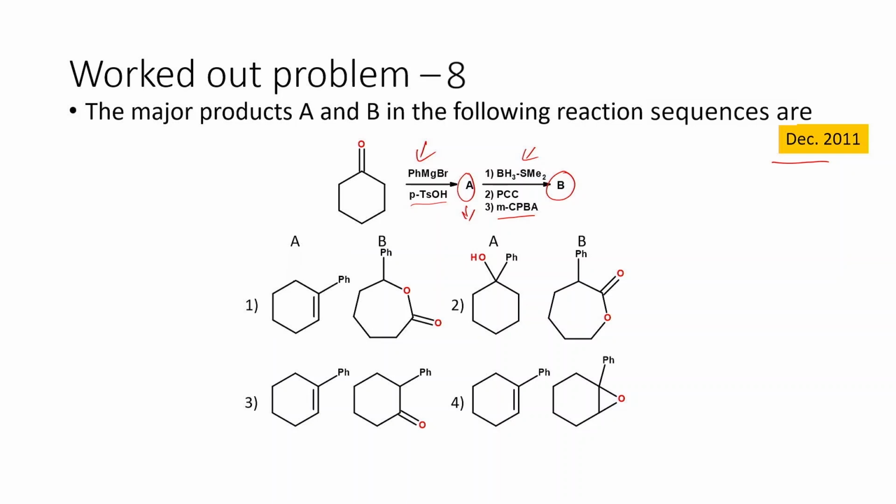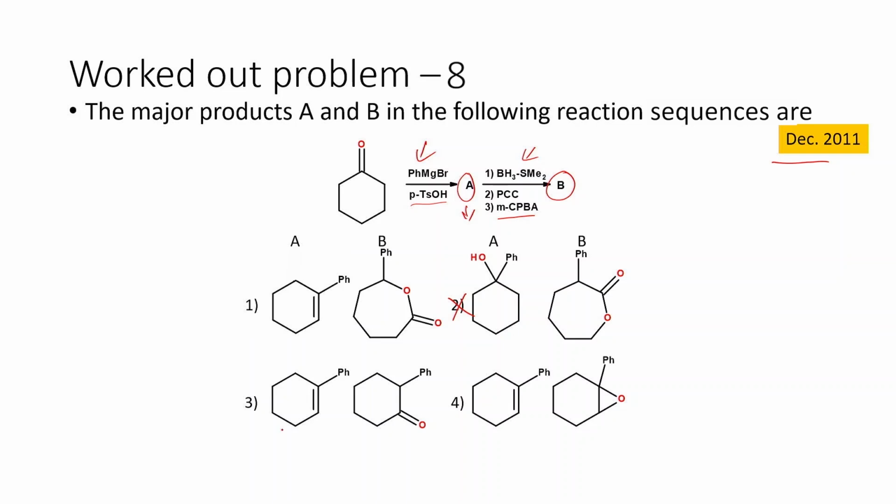And if you look at the other product, the second one, we are having the hydroxy group. That means alcohol is formed. But then treatment with paratoluene sulfonic acid will facilitate a dehydration reaction. So that means the alcohol cannot be present. So this is ruled out. So we don't have to look at what the other product is. So by looking at the first intermediate itself, we can rule out possibilities in this reaction.